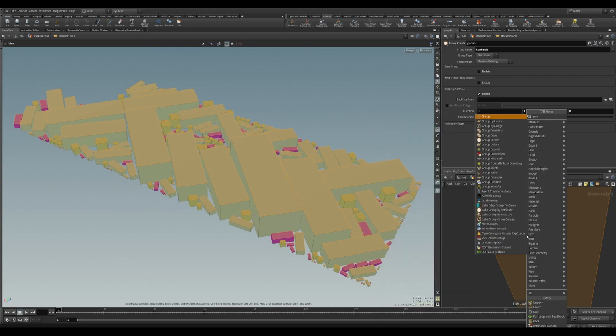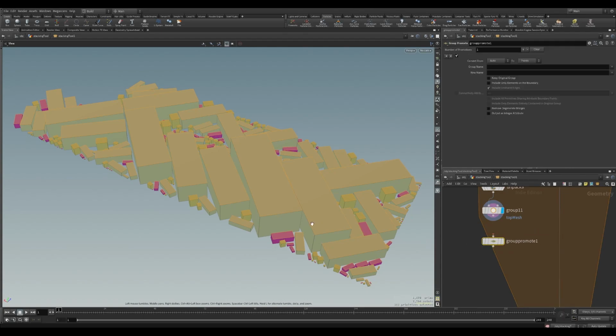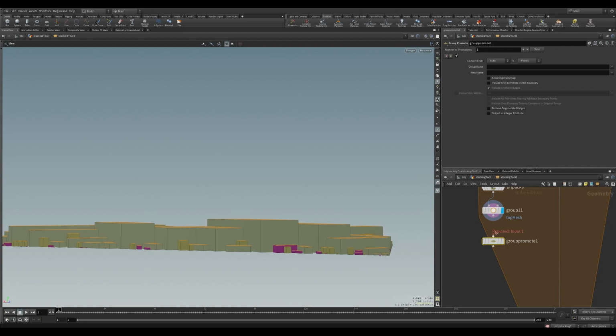I'm going to put down a group promote node, and I want to grab only the top of the tops. So I'm going to change this group from primitives to points. That's going to allow me to grab the point.y value, basically the height of the point position, and I'm going to say top mesh.